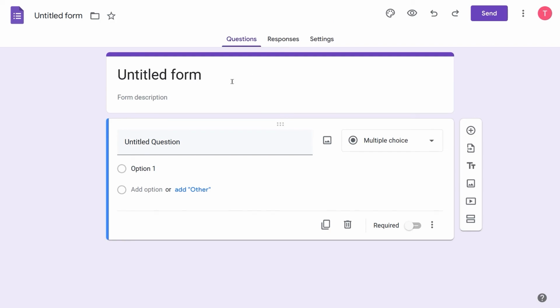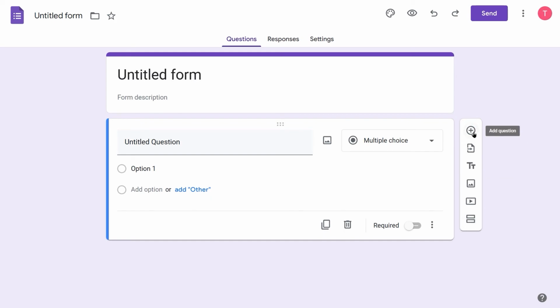So when you use the blank template, it gives you an untitled form header section where you can also put a form description, and it gives you one untitled question block. On the right side of your screen, you'll have like a sidebar, and it travels with all the questions that you add to your form.